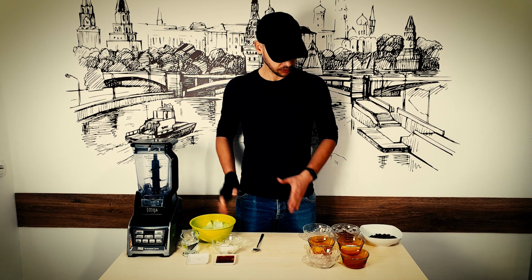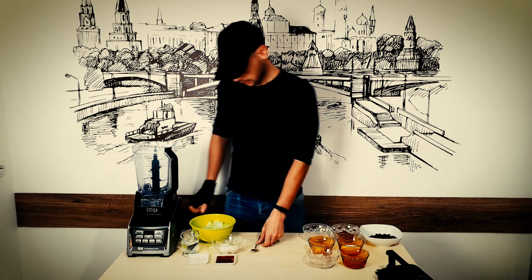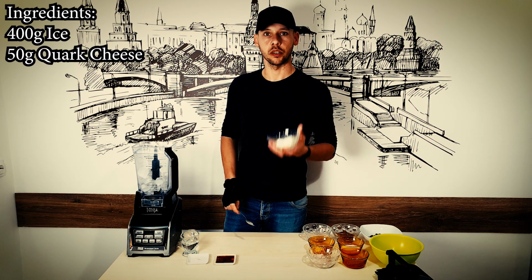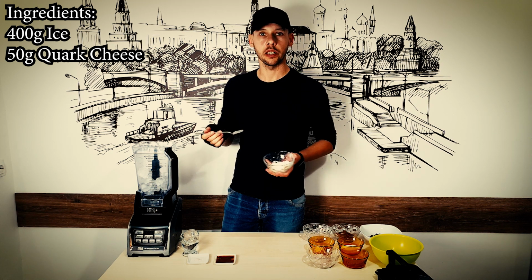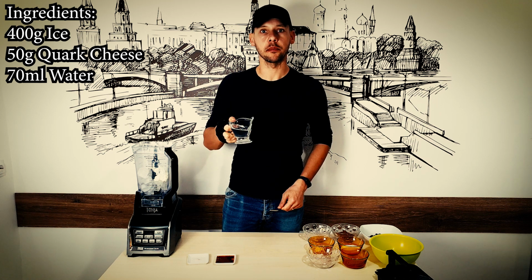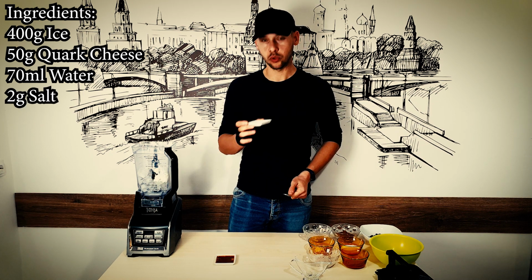I have separated the ingredients into the dry ingredients and the wet ingredients. We'll begin with the wet ingredients. I'm gonna be adding 400 grams of ice, 50 grams of our Quark cheese, and again you can substitute with cream cheese or with Greek yogurt. I don't like Greek yogurt in my ice cream, so I'm using Quark cheese, 50 grams. Next, we're gonna be adding 70 milliliters of water. It's just plain tap water. I'll be adding the salt now with the wet ingredients, 2 grams of salt.